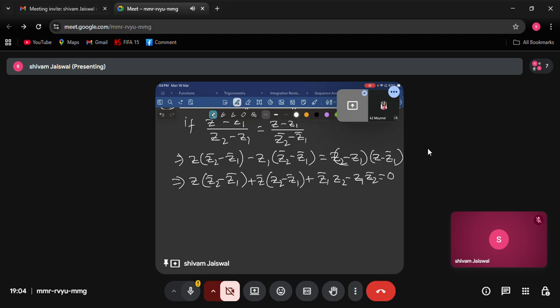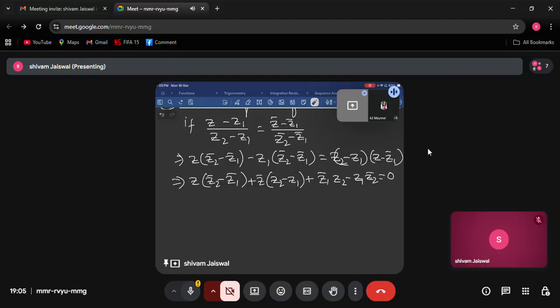Okay. Now everyone pay attention. Can you people see that the first two terms are written in this format: A bar Z plus A Z bar? Are you people able to identify that this complex number is the conjugate of this complex number? It should be Z2 minus Z1. And this complex number is the conjugate of this complex number. So it is written in the format A Z bar plus A bar Z.